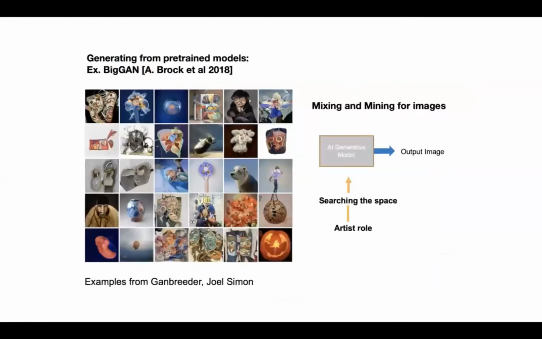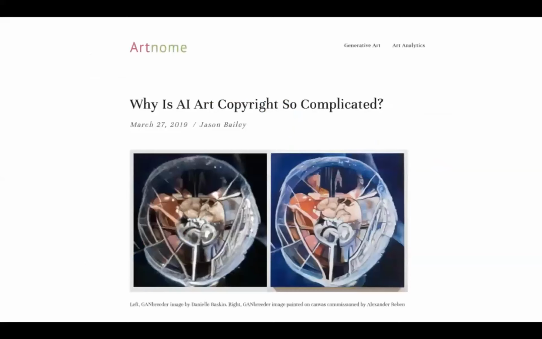Then when it comes to the era of big models, this era started with things like BigGAN, where the model had been trained already on millions of images. And now the artist's role is mainly playing around with knobs to search a big latent space to generate an image. So here comes really the issue of the artist's identity. What is the artist's identity here? My role as an artist now is just searching this space, just playing with knobs. So that led to some copyright problems, not just copying the dataset.